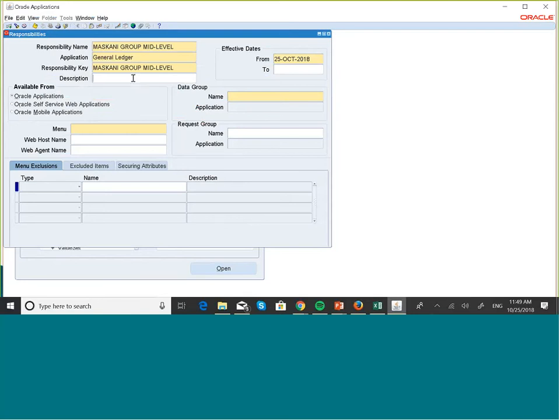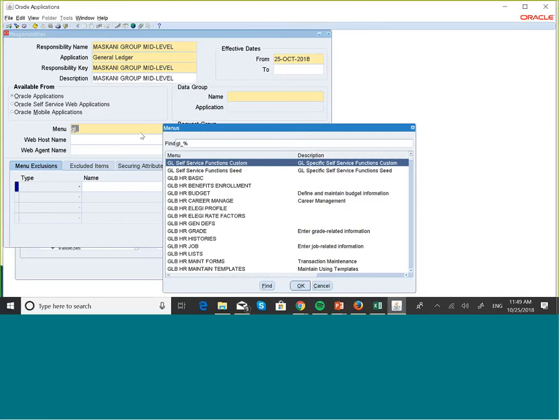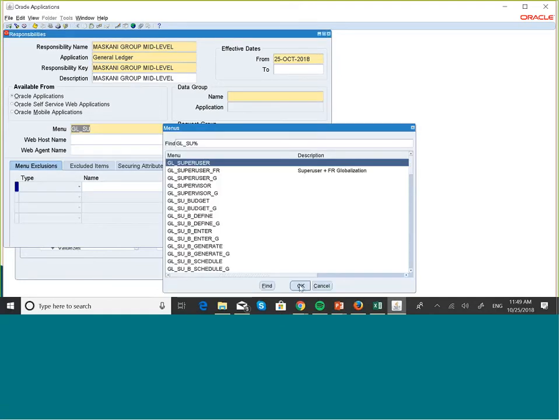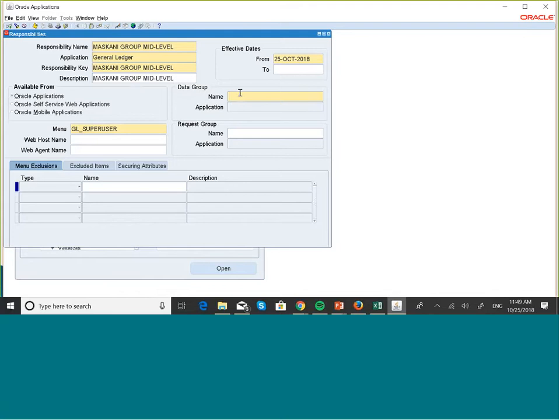Menu group should be GL super user, GL underscore super. Okay. Data group should be standard.